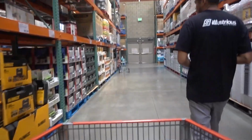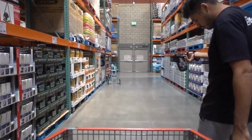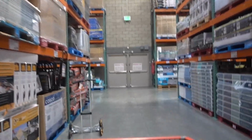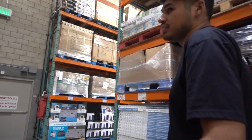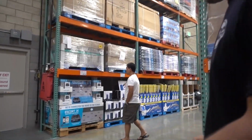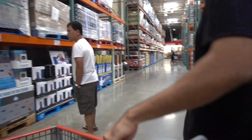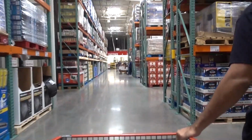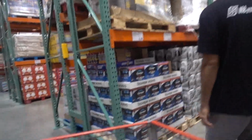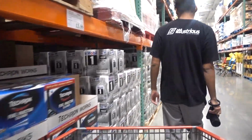POV. Damn, we should just start a porn company with that big ass camera you got. Honestly, I'm down, dude. You can see in 4K. Wow. 4K. POV.